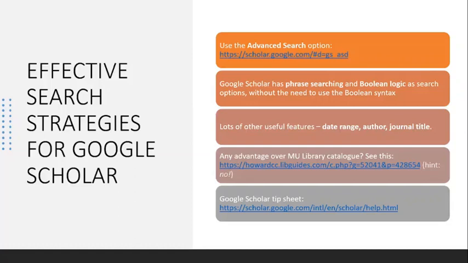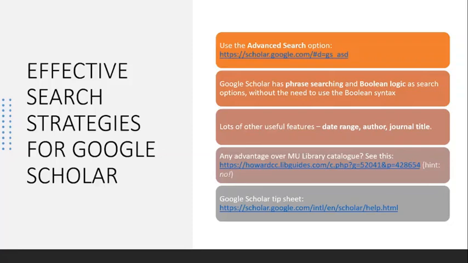Do you think there's any advantage of using Google Scholar over a library catalogue? Does it get you more results? It actually doesn't. But I suppose the familiarity with the interface works for some faculty, and we recognise that. I've also provided a link to some common Google tips if you use Google Scholar a lot.